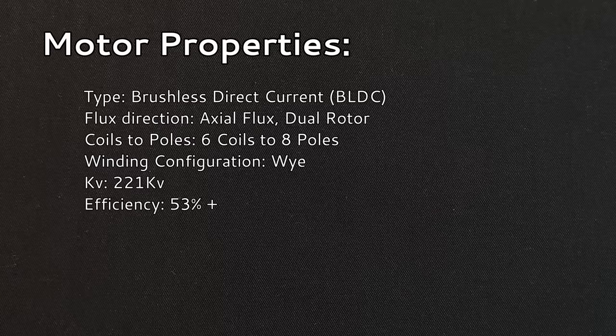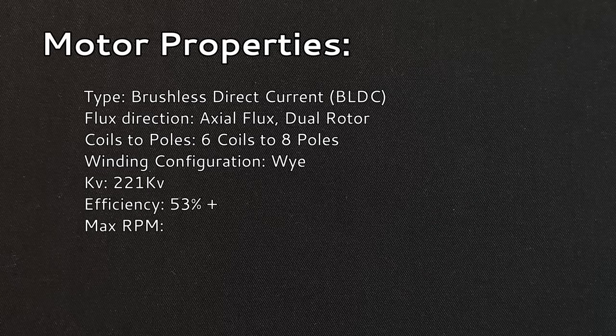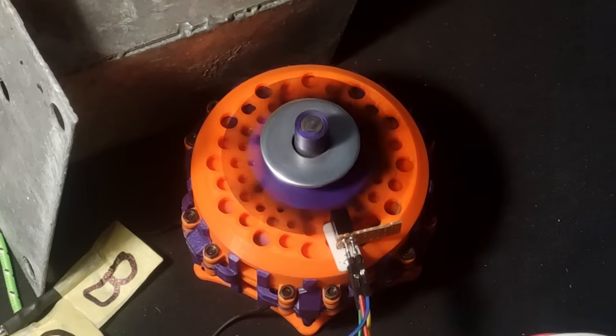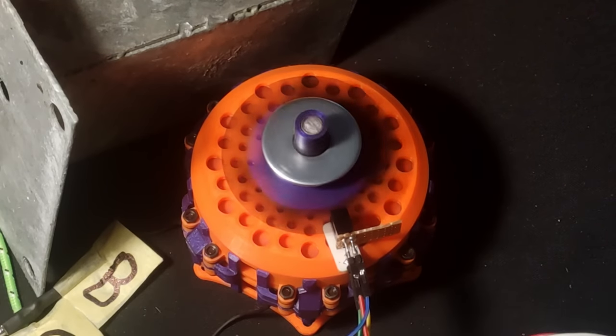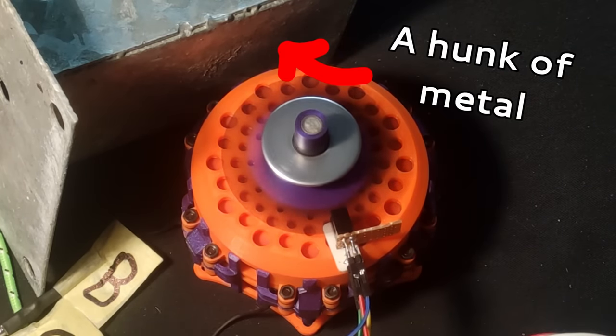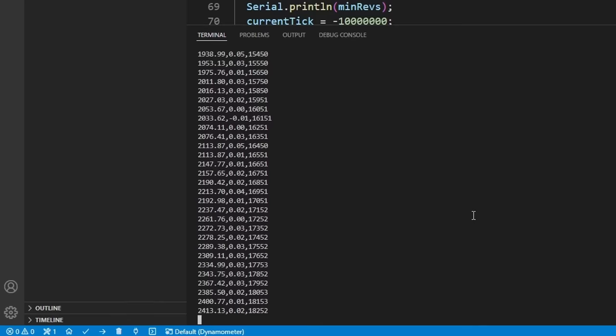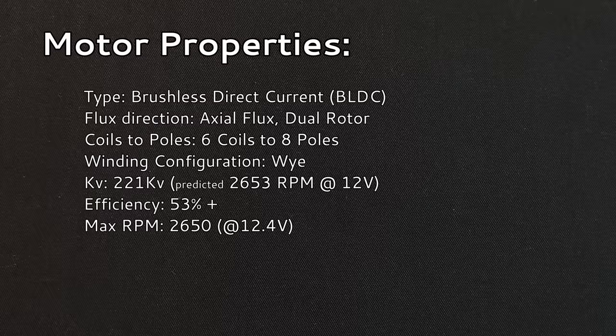As a final test to the motor, I wanted to find out the maximum speed, since I was not entirely sure whether the 3D printed parts are strong enough for this. I cowered under the table and tried to protect my hand from any potential shrapnel with a hunk of metal. I then started the data logging and applied maximum thrust. I was glad to learn that the motor does not in fact explode. Looking at the data, it looks like on average, my setup here could get the motor up to around 2650 revolutions per minute.